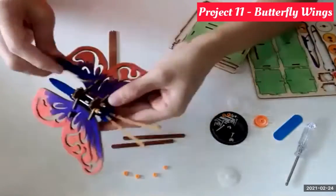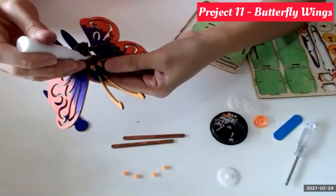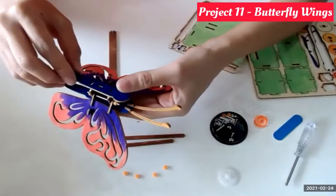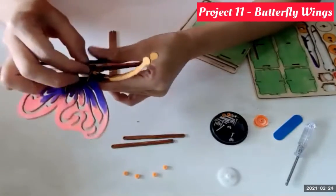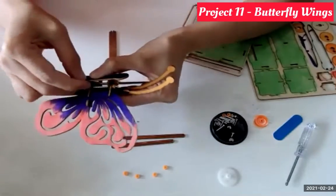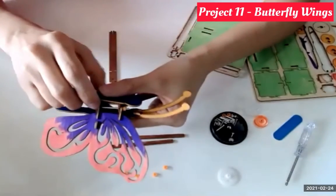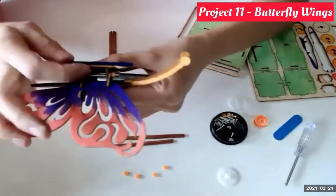Now I'm going to close the top up. For that, I'm going to glue it down too. Is it correct, Auntie John? You see closely. Both your stoppers at the same position.